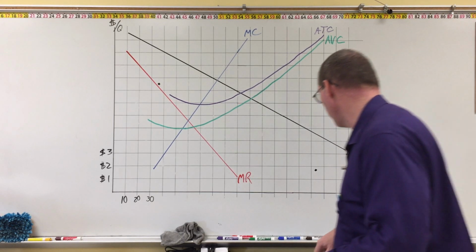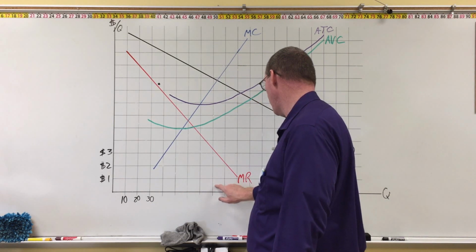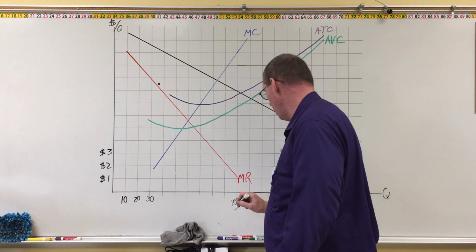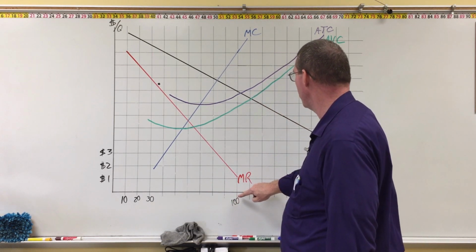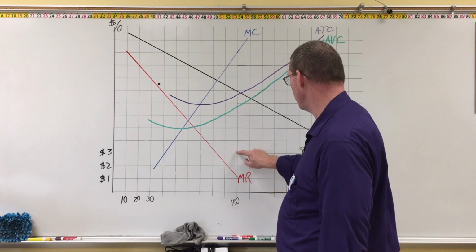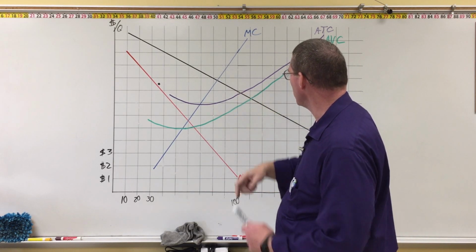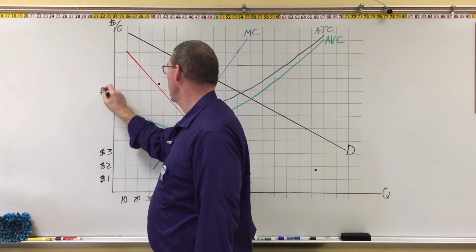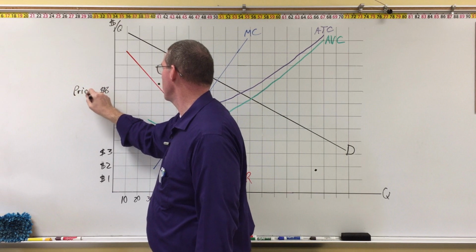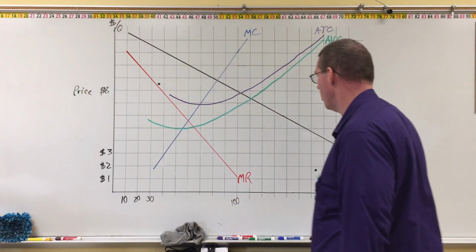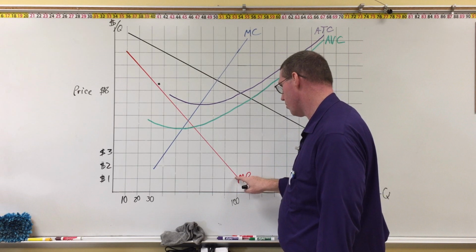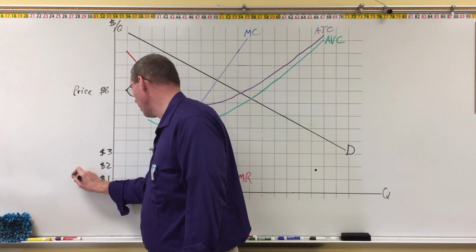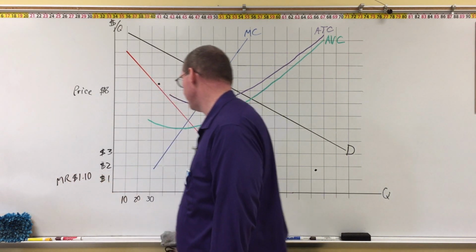All right, so we're going up to 100. So 30, 40, 50, 60, 70, 80, 90, 100. Okay, so that's right here, 100 units. And so the price, we would have to go up to the demand curve. So we're going to go 1, 2, 3, 4, 5, 6, 7, 8. It's just about $8. Let's go ahead and say it's $8. It's a little tiny bit below, but we'll say the price is going to be $8 in this particular case at a quantity of 100. Marginal revenue is way down here. It's just over $1. So let's say about $1, maybe $1.10. $1.10, okay, is the marginal revenue.